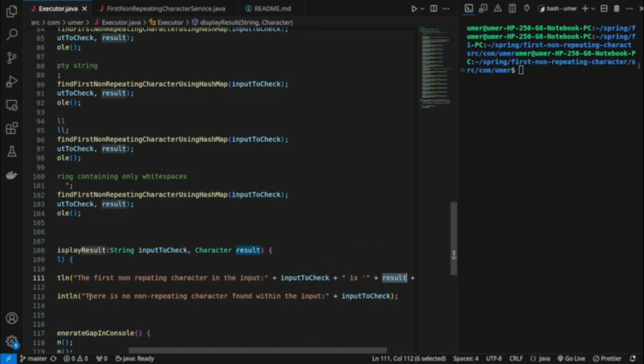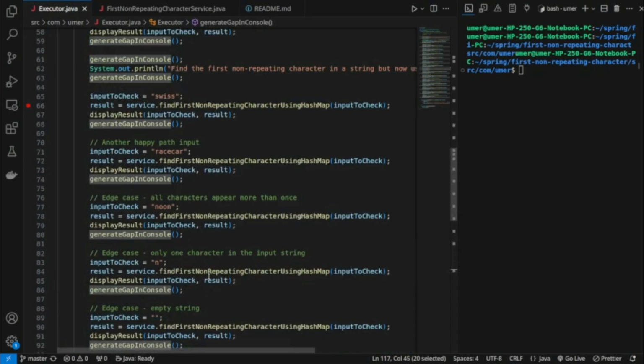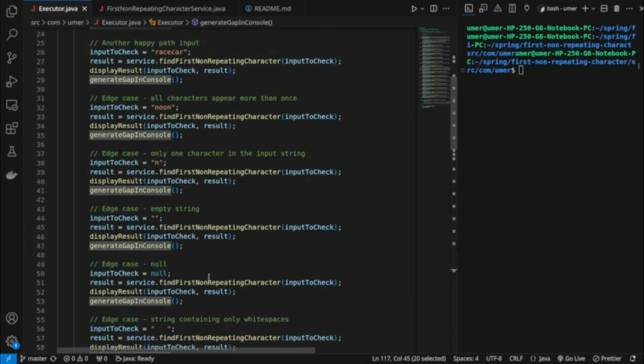Otherwise, it says that there is no non-repeating character found within the input. And this is just to create some gap in the console. This will become clear when we run the program itself.